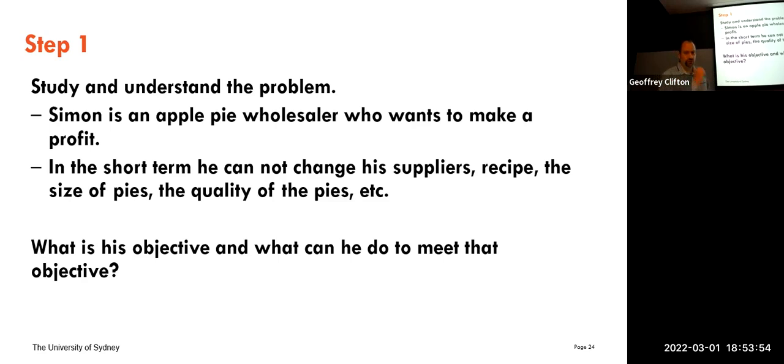and then brainstorming what he can do to meet that objective. Now, I'm taking the role of Simon here, telling you whether something can or can't be done, which is very common. Otherwise, you might just list everything down and then think about it. Most organizations, when they're thinking strategically, think about all sorts of things they haven't thought about. So suggestions about minimum order quantities, marketing, coming up with a new arrangement with the suppliers. All of those might be strategic discussions which take place over coffee at a retreat or something like that, where they come up with what they can be doing over the longer term. Here, changing the price, changing the quantity, those are more short-term operational issues.